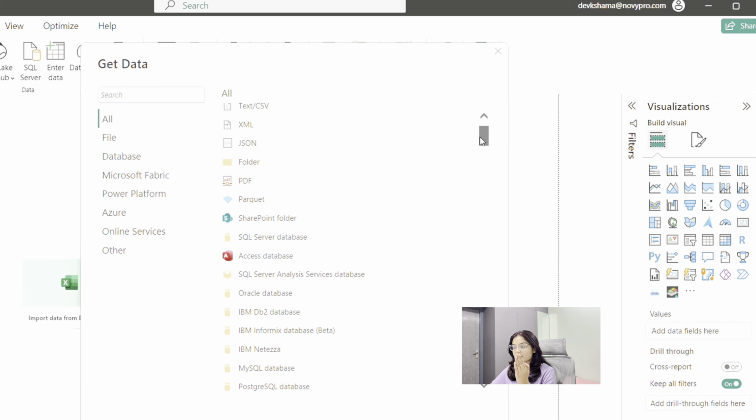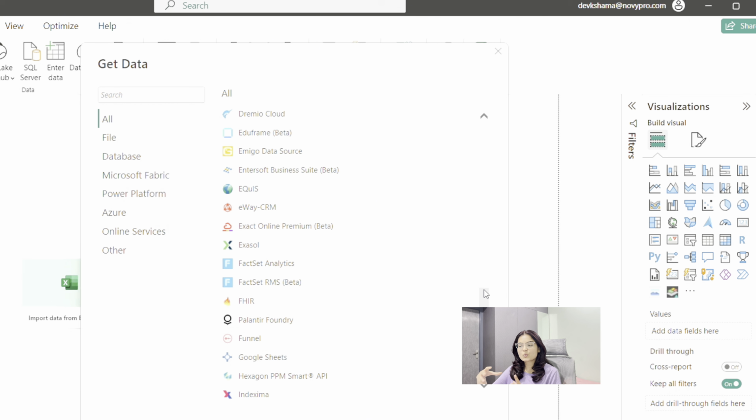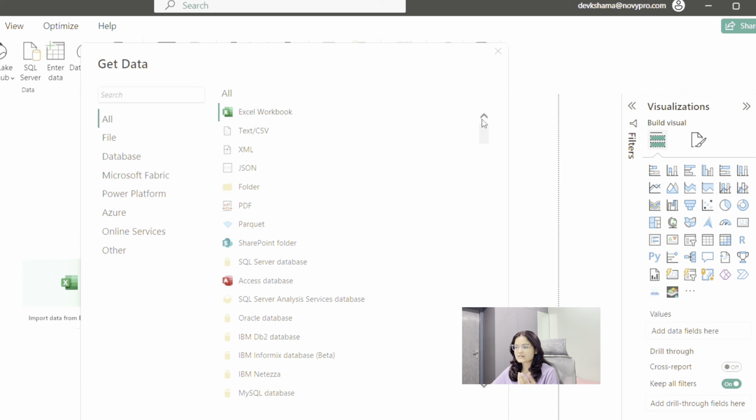Okay, so this gives me a long list of data sources from which I can import the data. But the question is, do we actually use all these data sources on a daily basis? We don't. There are only 5 or 6 data sources which we generally use. And that too, in your initial phase, you are going to use 3 or 4 data sources, not more than that. So I would not like to concentrate on all of these options because that's simply a waste of time. We'll concentrate on the most famous sources from where we actually take the data.